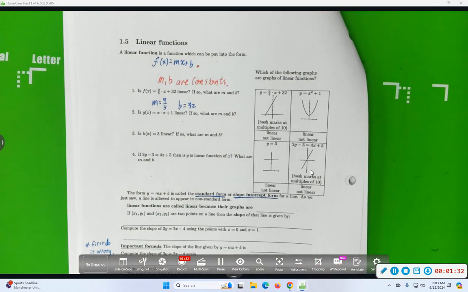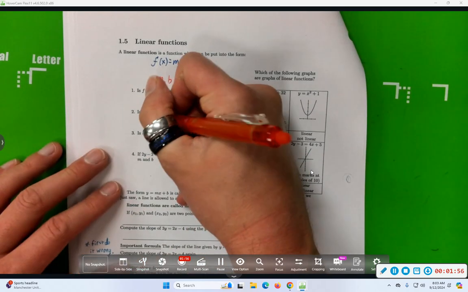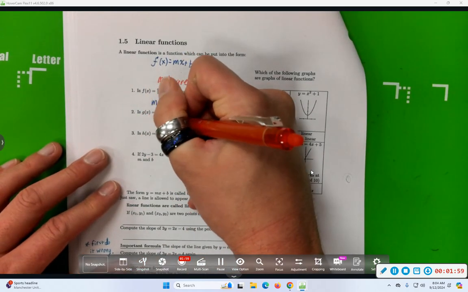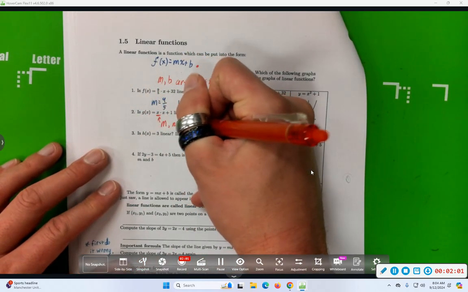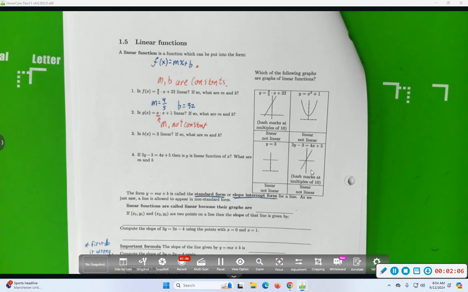So the next one, g of x equal to x times x plus 1. Is that a linear function? See some heads shaking no. Why not? Because it simplifies to x squared plus 1. So you know that its graph isn't going to be a line, so that's a problem. I guess ultimately it comes down to, if you want to try to put it in this form, you would want that to be m, but that's not constant. So that is not a linear function.